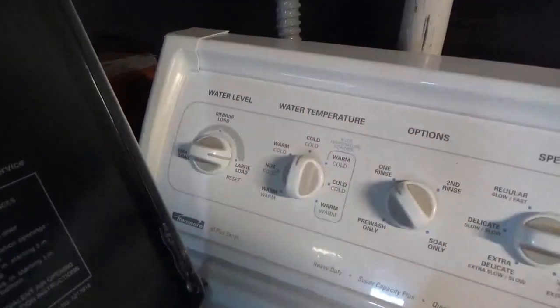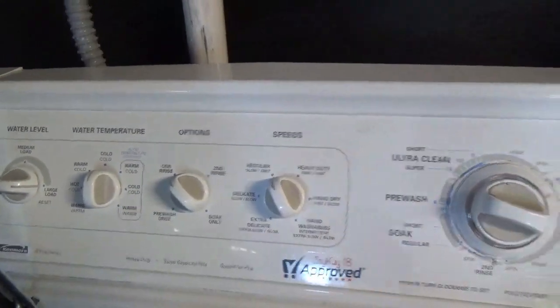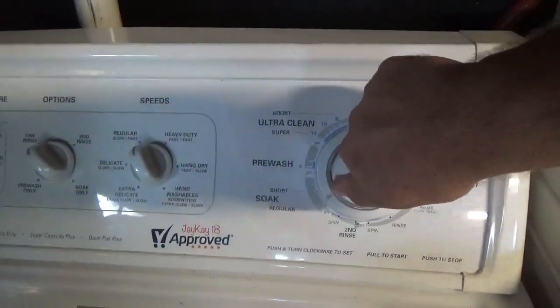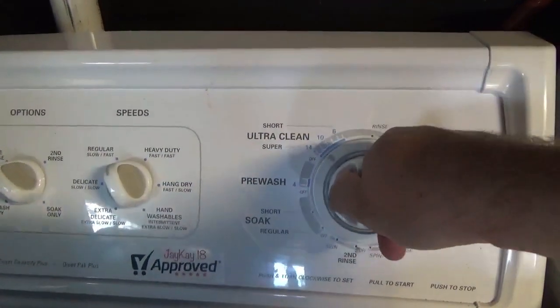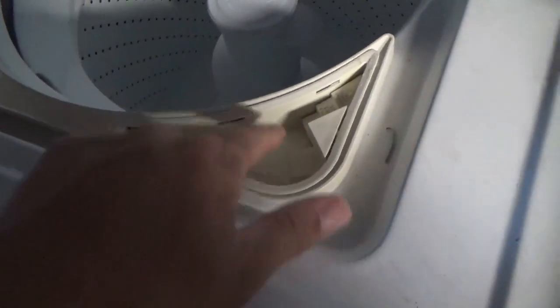Slowly filling. And get out of the way, you can see the light. So, let this fill up. Let's set this one to cold. Large. 1 rinse. Regular. Gotta fill up that thing first in here. And this one's always got to fill this up first.